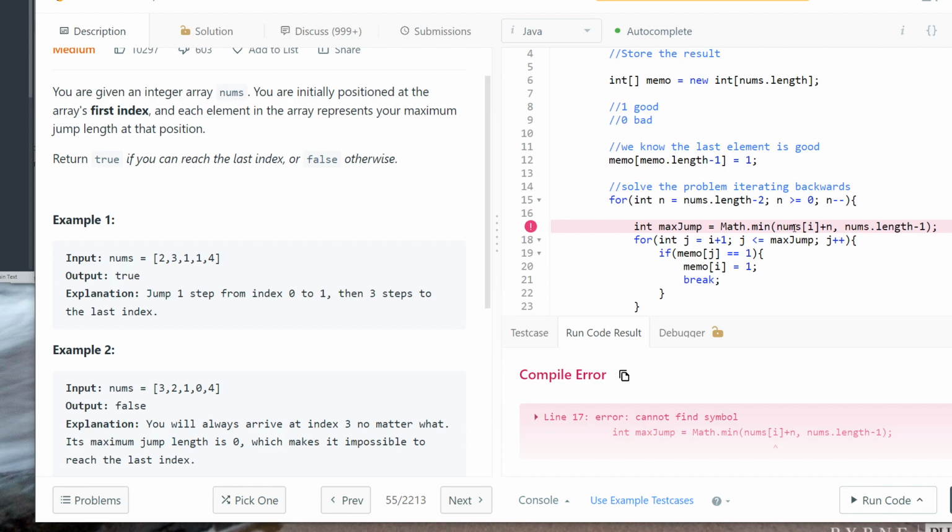nums[i], math.min of nums[i] plus i here. And forgot to put the comma.